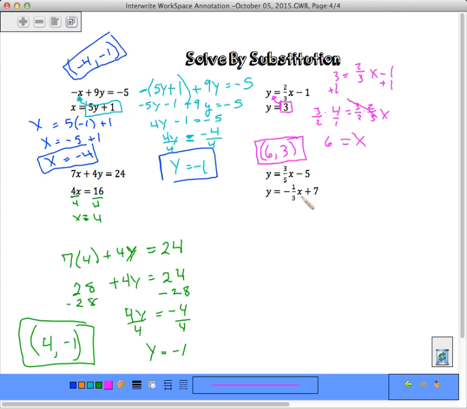This next one over here, I'm actually going to skip because they're both solved for y and we have these fractions. We would most likely graph this one. Graphing would be the nicest way to solve this problem. But you could say that y equals all this stuff and put it where y is and set them equal and solve. However, to keep this video from being horribly long, I'm going to stop right there and let you get started on your practice.